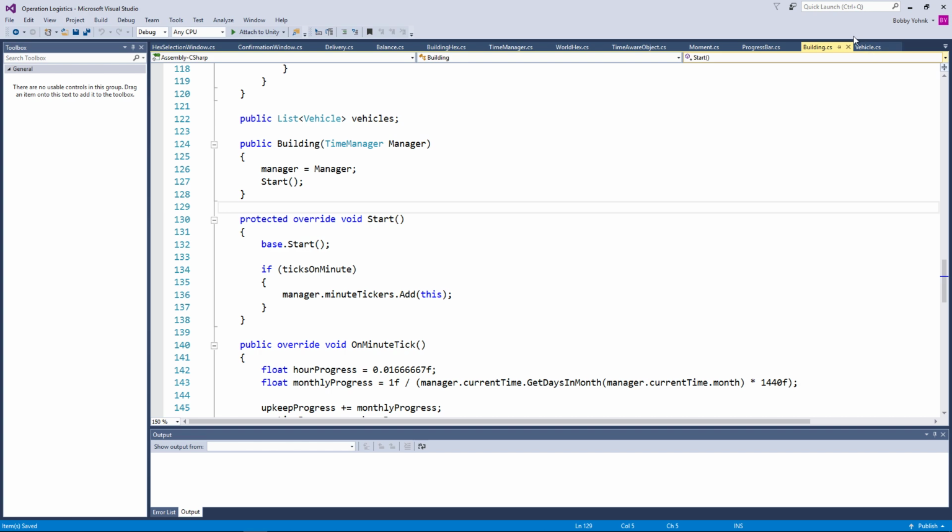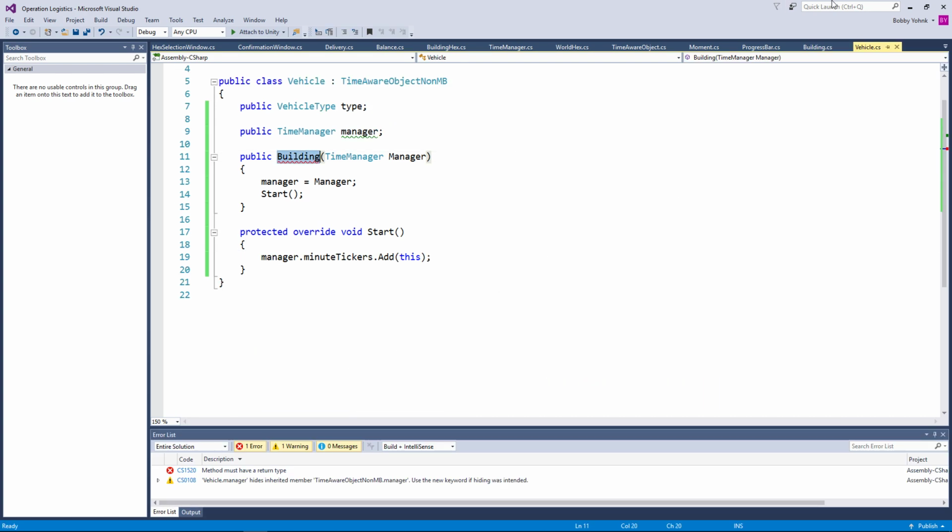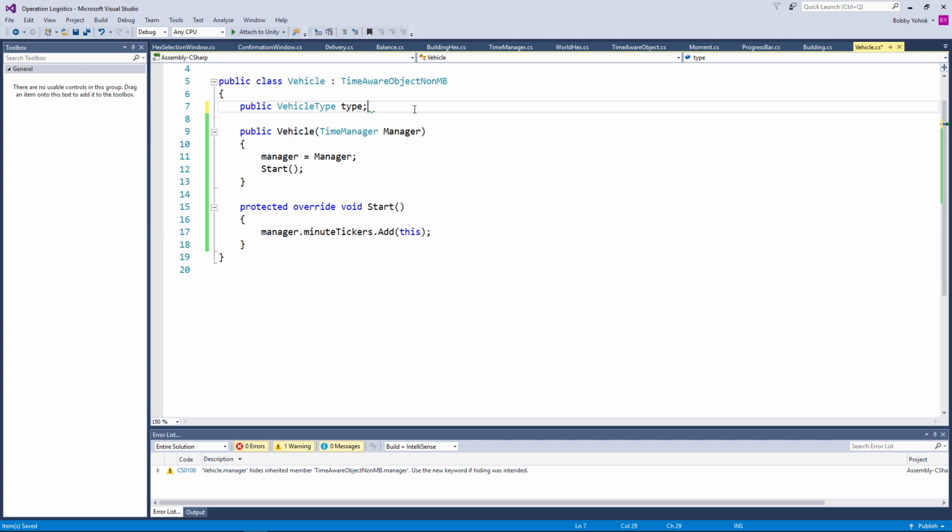And now we've got this problem again, because it's a building and it needs to be a vehicle. There we go. That'll solve that. Now this is hiding time-aware object non-mb.manager, and I think we can get rid of that because that's just in the default class. Yeah, that seems good.